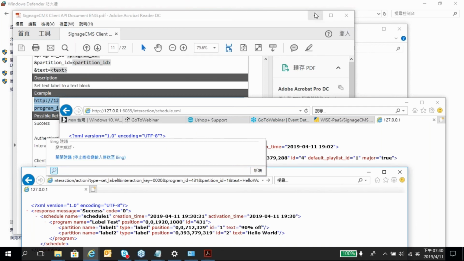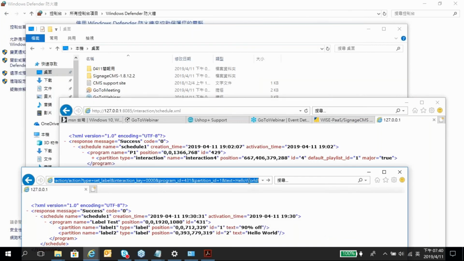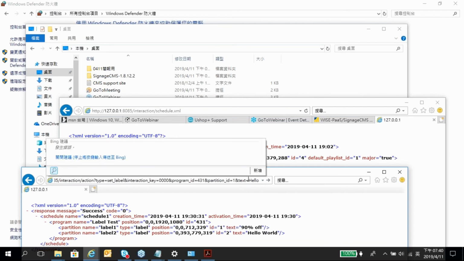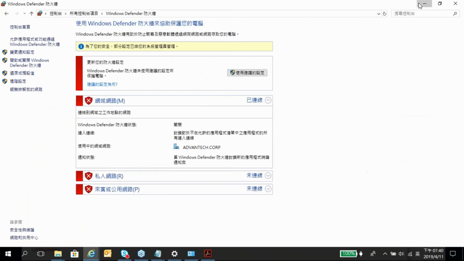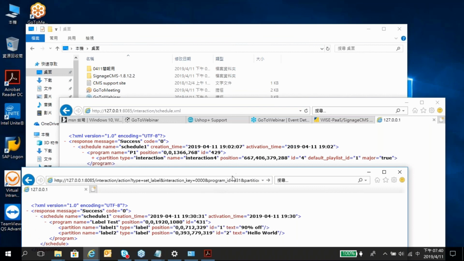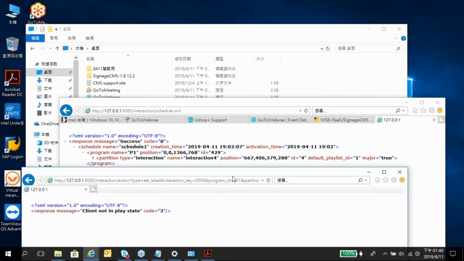And this partition, I want to change the text from 90% off to 80% off. So I type 80% off, then enter it.